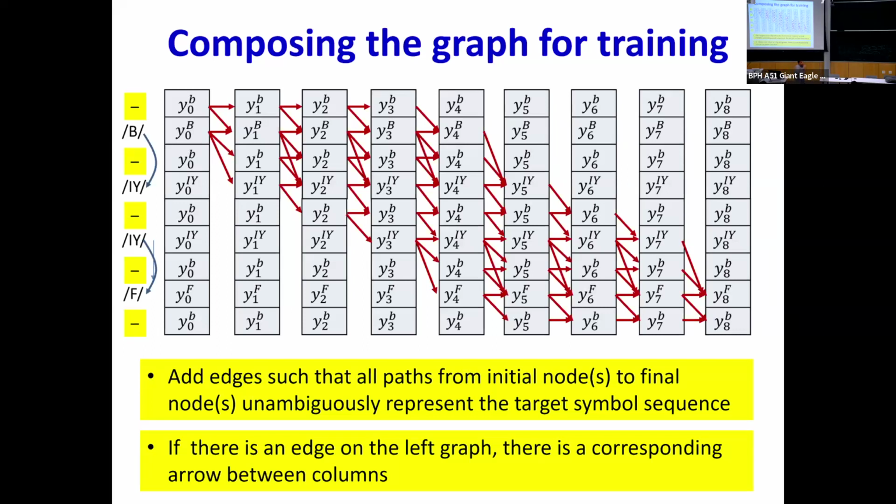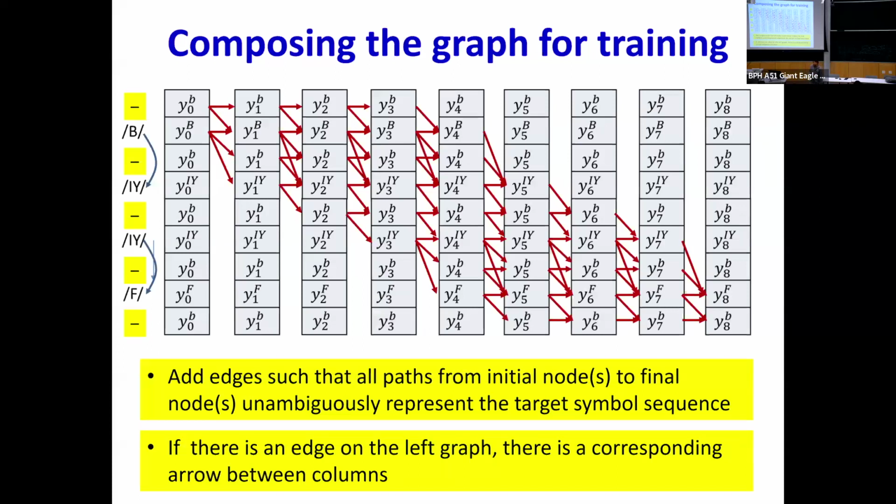So I'm going to insert a blank between every two symbols. From any blank symbol, the arrow can go only one step down diagonally. From a non-blank symbol, I can either go one step down diagonally or two steps, unless the two symbols are the same, right? If I have E followed by E, then I can't skip the blank, right? That make sense to everybody?